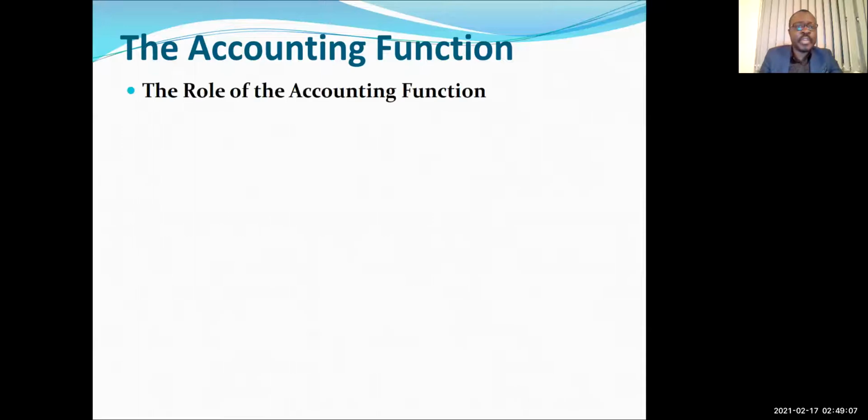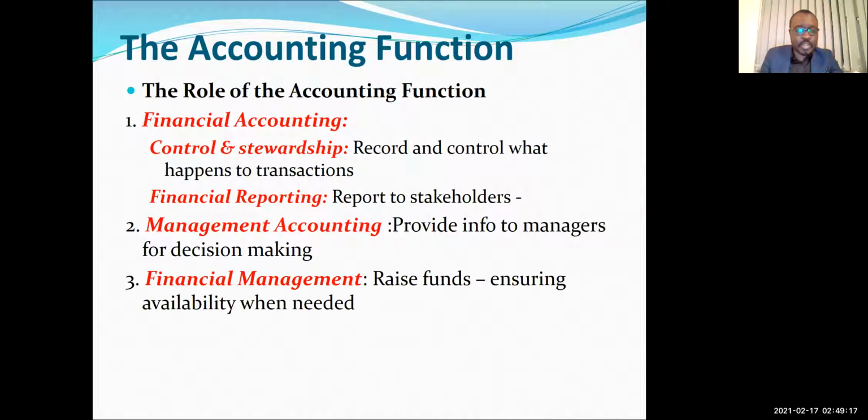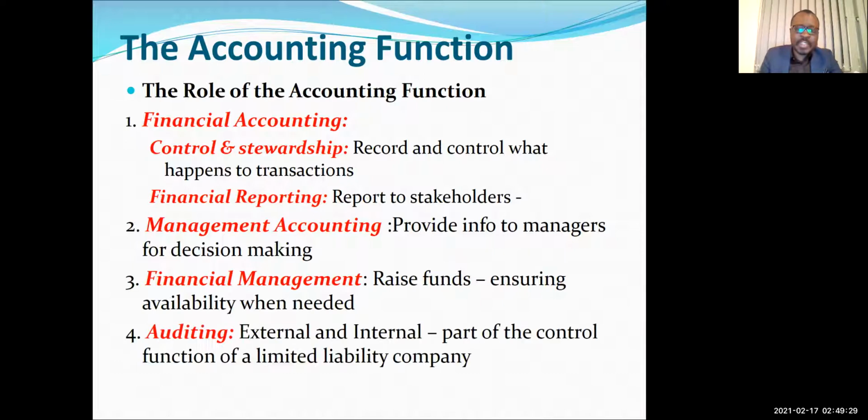So the accounting function covers quite a number of items. It covers financial accounting, management accounting, audit and assurance, and of course, financial management. Financial accounting deals with control and stewardship, reporting to those within and outside the organization, but mostly they focus on stewardship to those outside, external. Management accounting is more internal, for organizational leaders and managers to take decisions within the organization. And of course, sometimes it impacts the external processes or activities of the organization.